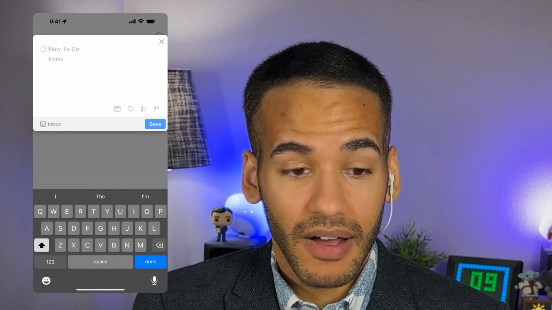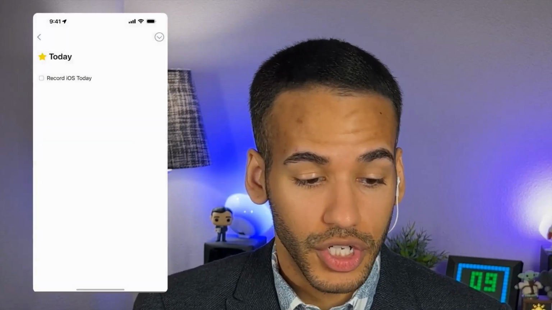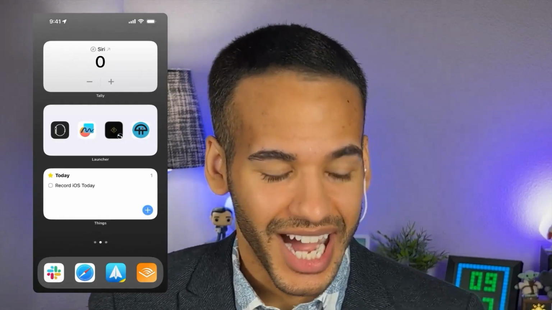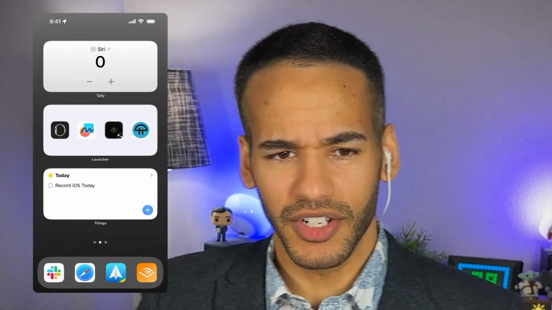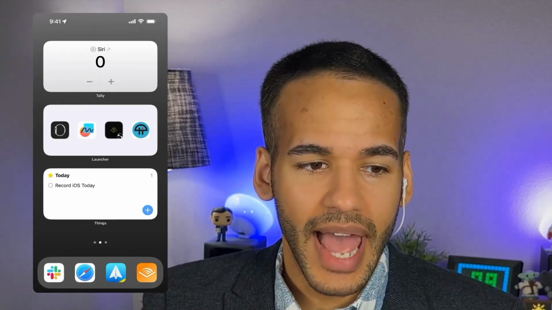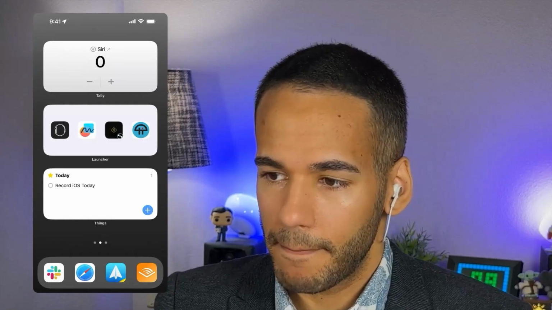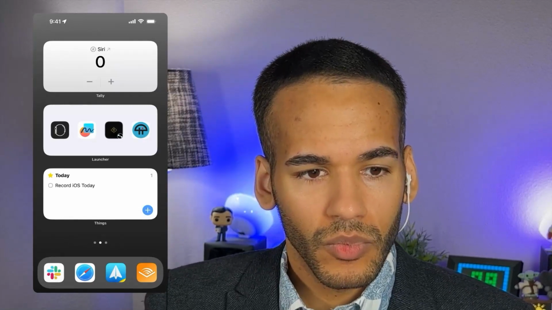Tapping the plus icon will bring you into the app and let you create new to-dos. But I just love that right there on the screen, I'm able to mark off my to-dos. I want to see the Due app add more interactivity into its app. So there is another reason why I added this to the list. I honestly think for a task manager, it is table stakes. If you make a task manager app and you don't have an interactive widget where I can check off a task, what are you doing?